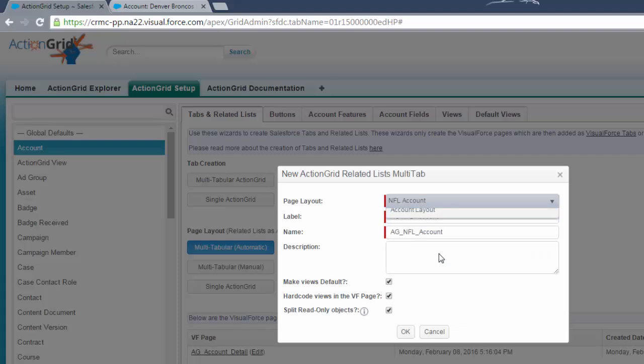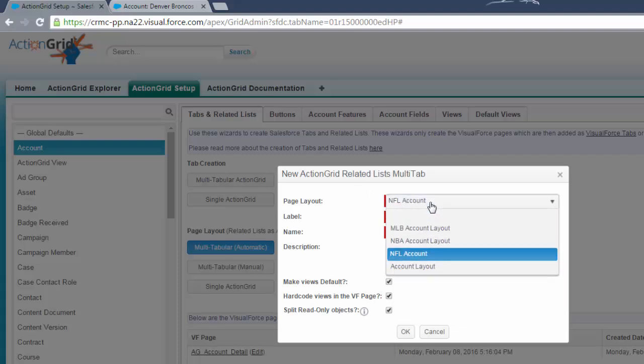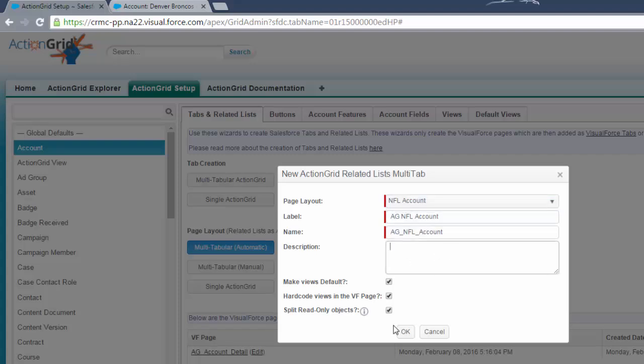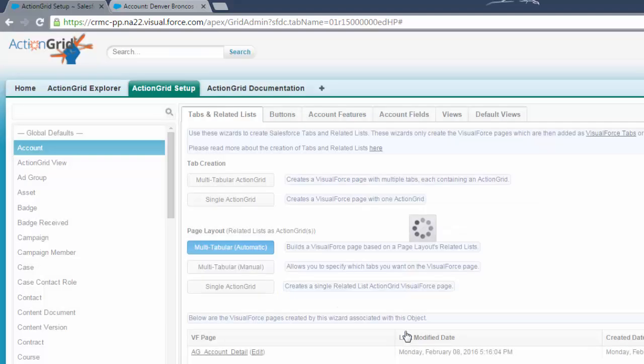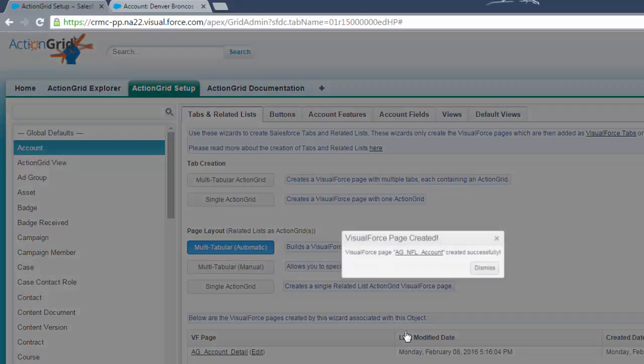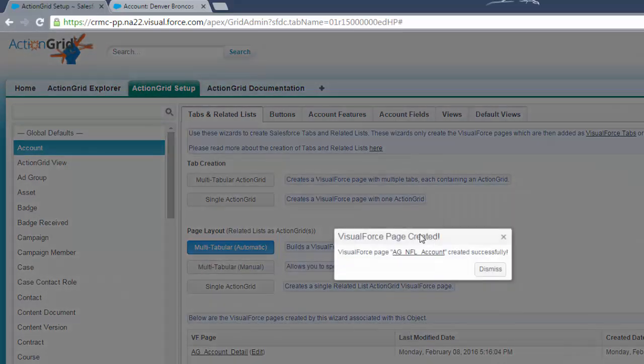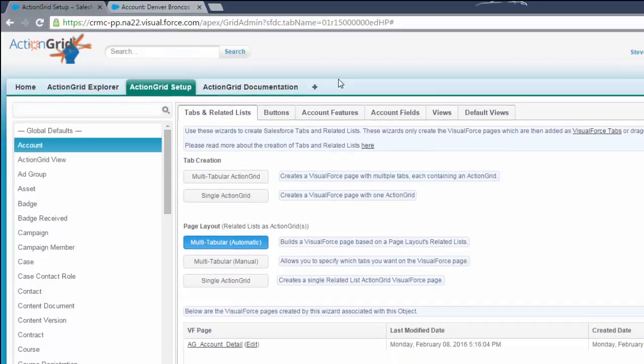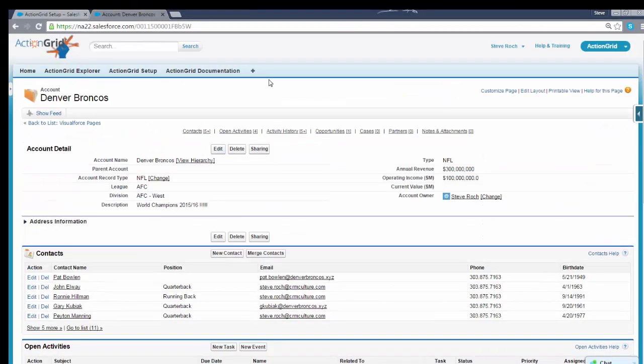So I'm just going to choose a particular page layout, and I have multiple account page layouts in my system here, and we're just going to press the button. We're not going to do anything else. So 1 click to press the first button, 2 I guess to press the second OK button, and what it's done is it's made a Visualforce page out of that. Now you can click this hyperlink to go look at it if you're so inclined, but I'm just going to dismiss it, and we'll see it real time here because I'm going to just edit my layout.